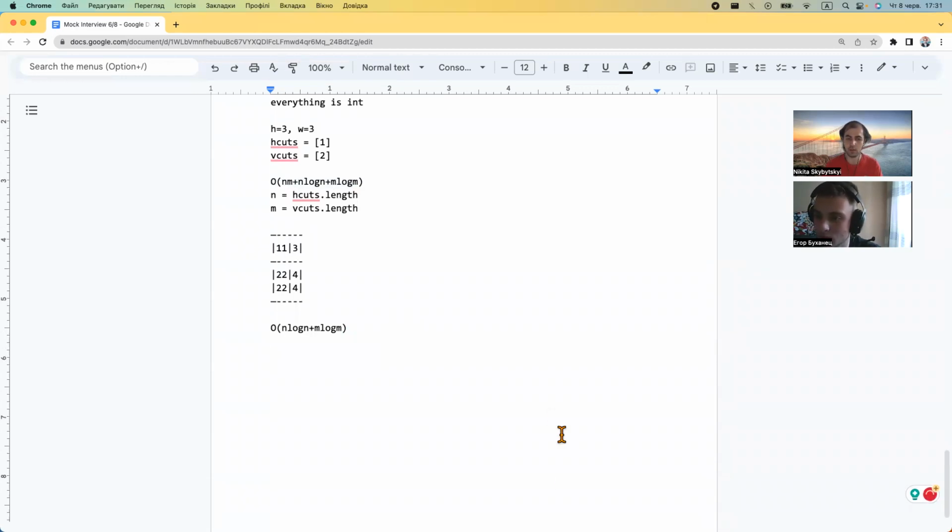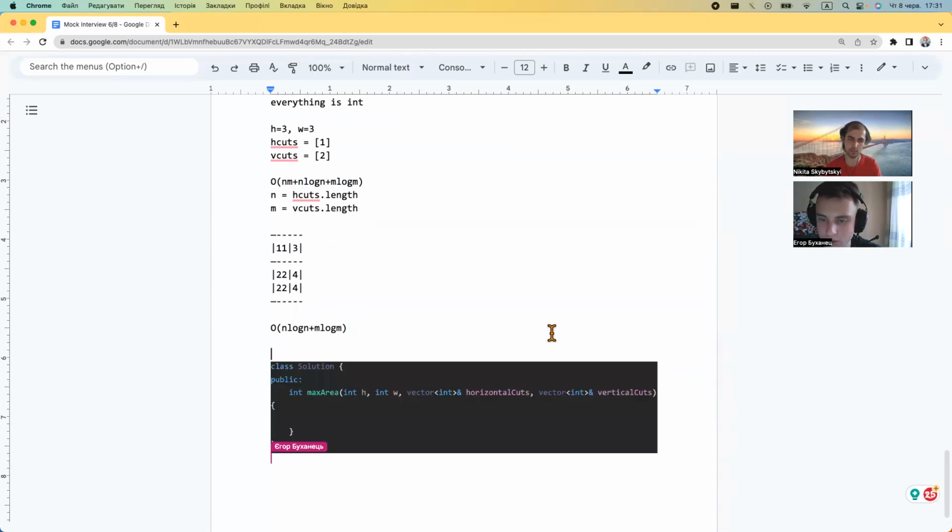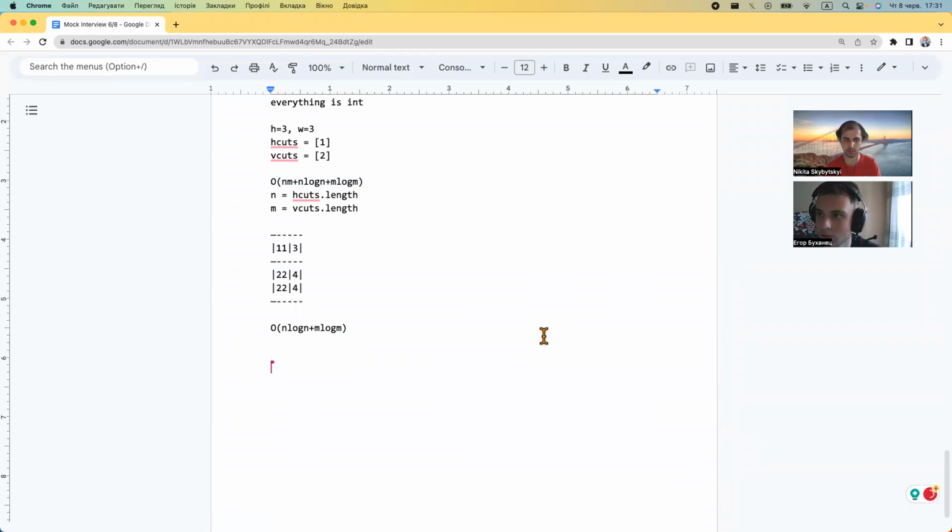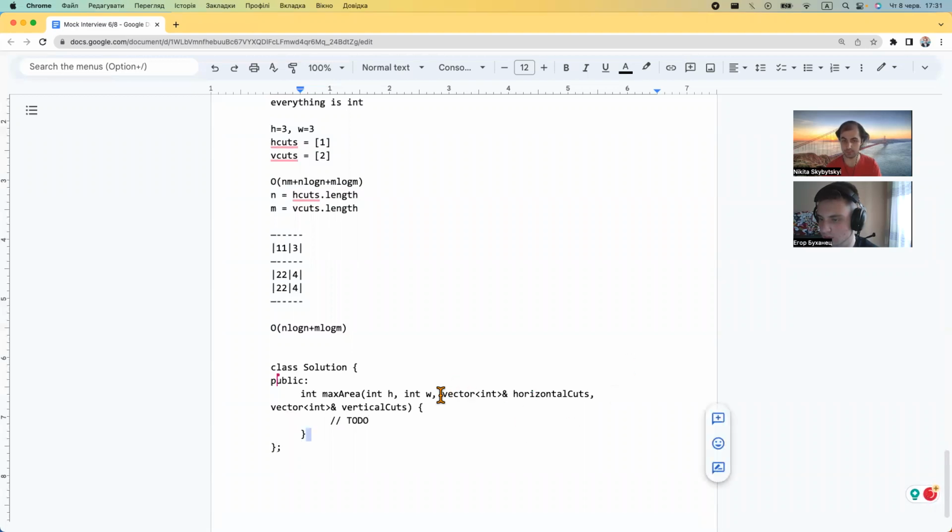So what language would you like? C++? C++. Okay. I will paste the definition. Oh, could you format it? Command Shift? Yeah, that works. Yeah, you could format it. Right, so we have plenty of those. I don't like that. Oh, okay. There's not enough place there. Yeah. All right.